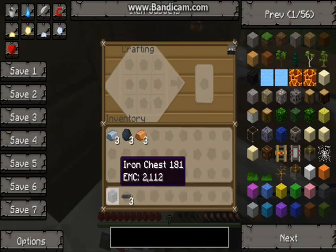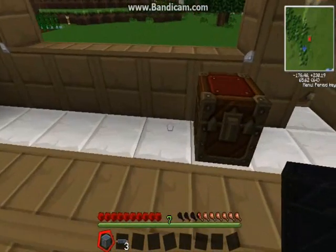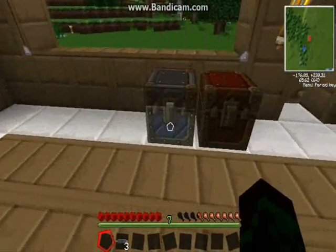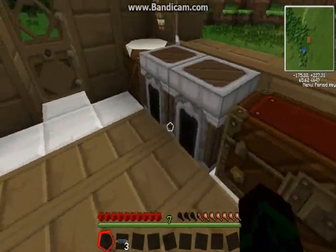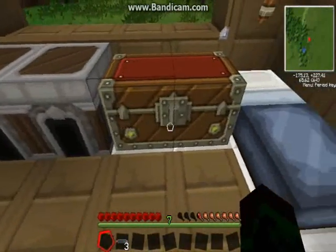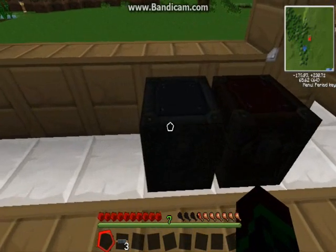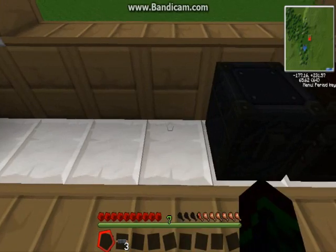Okay, now what this is, it's exactly like a normal chest there, but you plop that down beside. It doesn't become a double chest like this if you put another iron chest next to it, and you'll actually find that if you have a double chest, you actually need to leave a space in between before putting the next one down. Okay, double chests won't actually stack up next to each other, okay, like these two do.